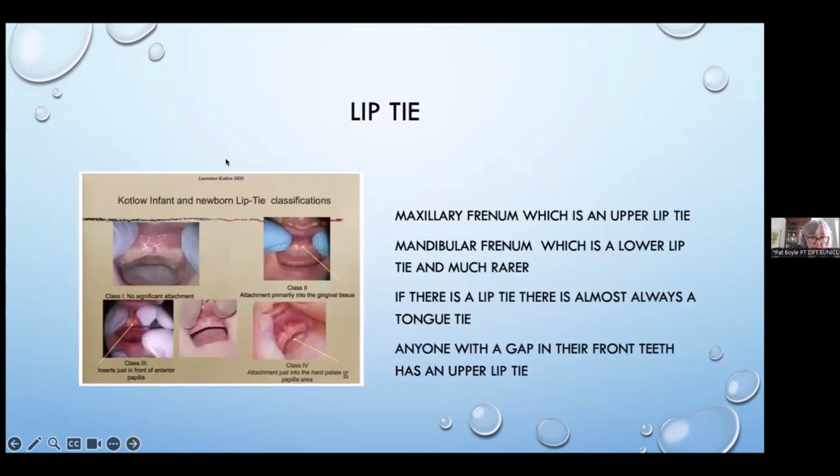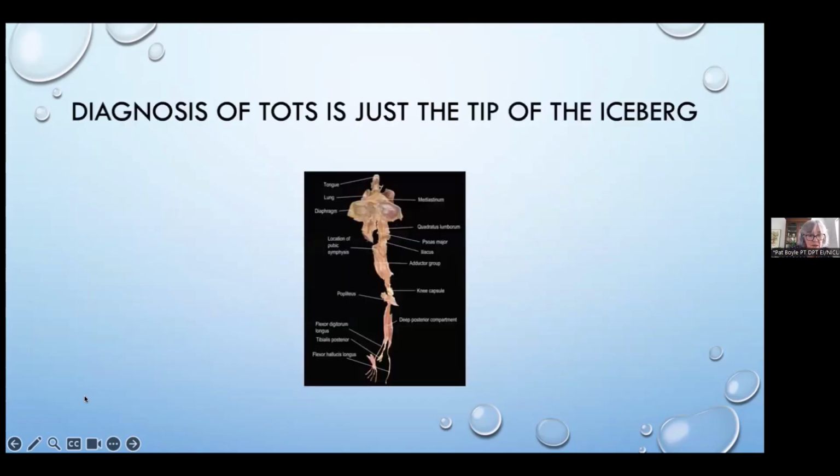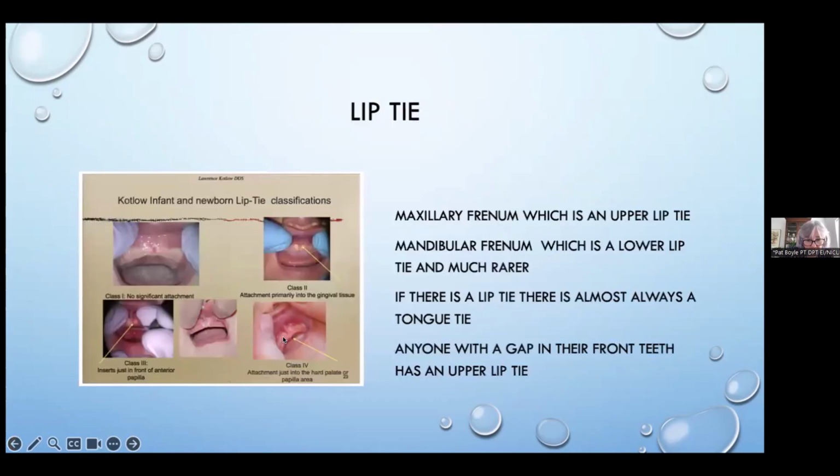And then this is finally a lip tie. So you have again, your classifications. And this number 4 is a significant classification because it can really pull down that upper lip and make the seal on the nipple hard. So there is an upper lip tie, and it's mostly this is where the ties are.